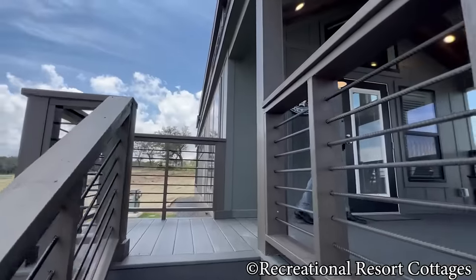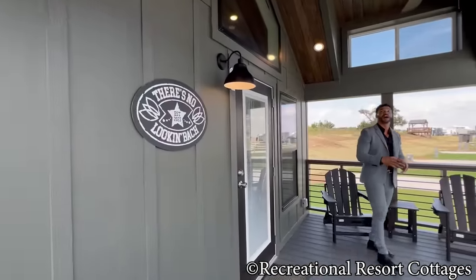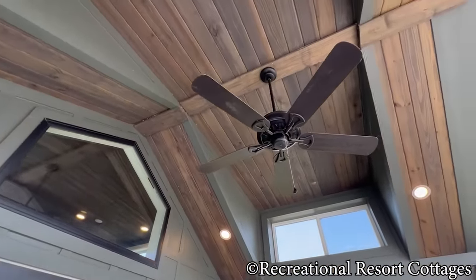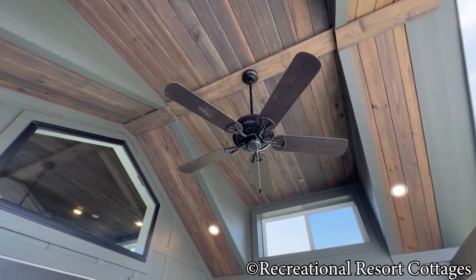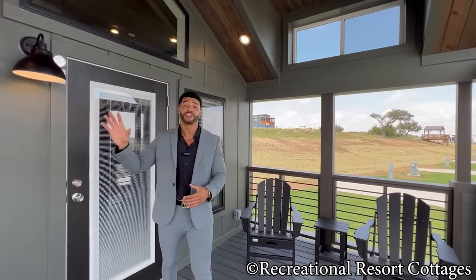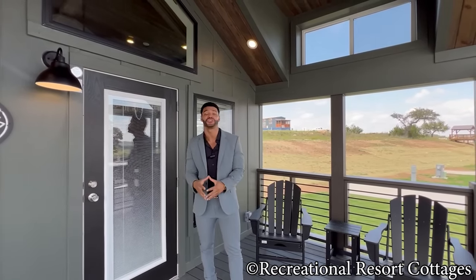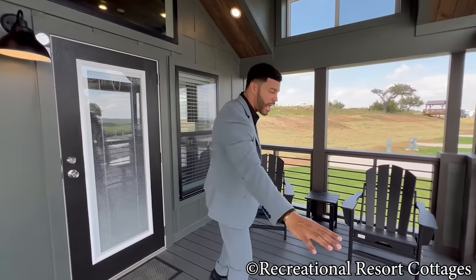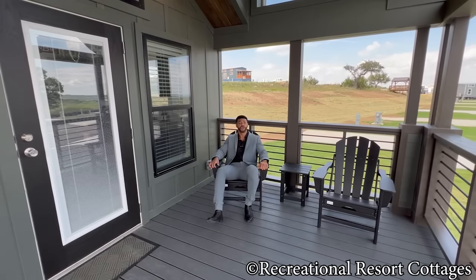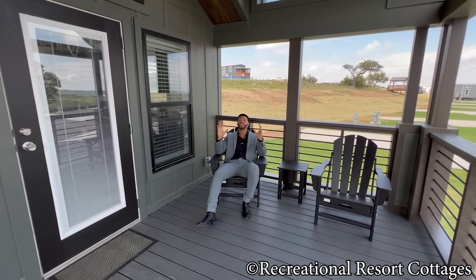You have 150 square feet of outdoor living space to utilize. We have the craftsman style bases right here on the front porch, as well as the triple post on top. Come up onto these custom steps and enjoy this 10-foot outdoor living space. Look at the interior porch ceiling — that is gray stained Southern yellow pine. We have exterior can lights, a ceiling fan, and they also utilized the clerestory windows on the front porch, with two clerestories out here. We have rebar railing going around.